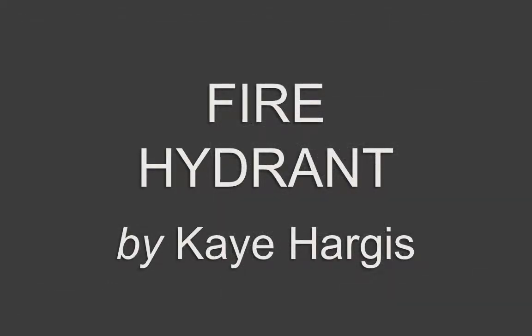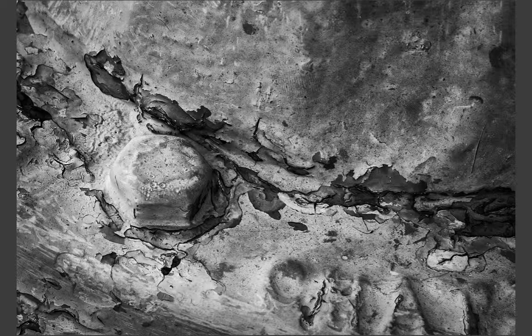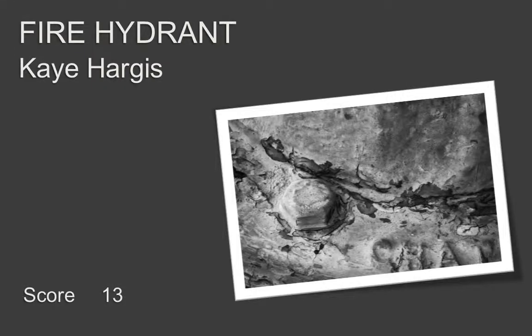Fire Hydrant by Kay Hargis. The level of detail is exquisite. I love the raised letters. A less tight crop would have made this more interesting for me, but overall a great abstract with good details. 13 points.